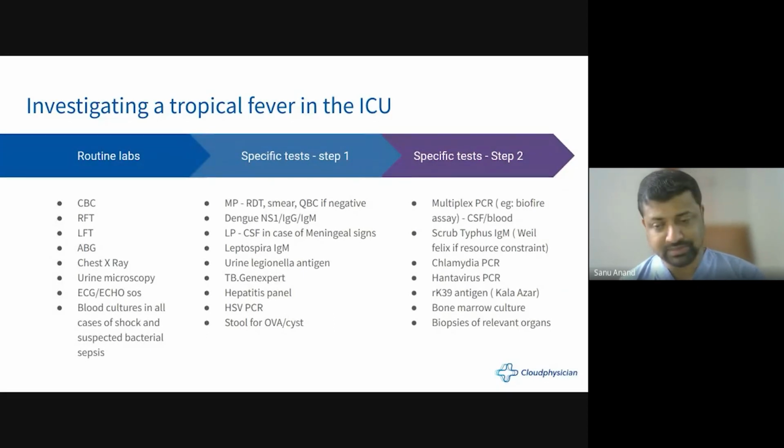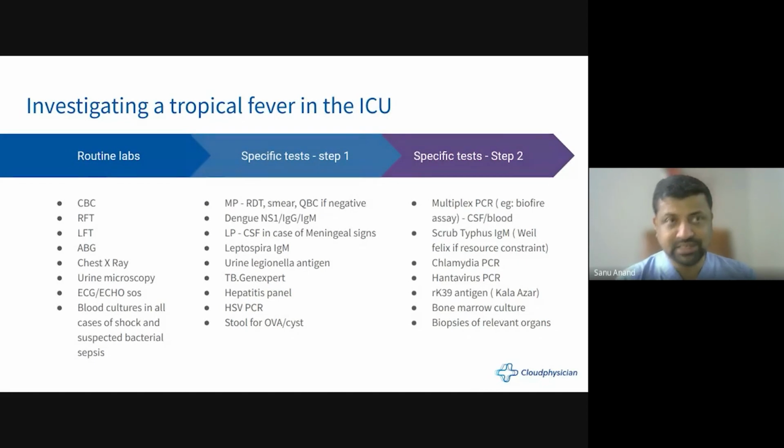Rickettsia also is something which is not commonly covered in PCR panels. One, because they're expensive, and not many labs actually have the kits to do it. You may have to specifically ask for rickettsial PCR panels. But as opposed to earlier, they are available in the country in some places.